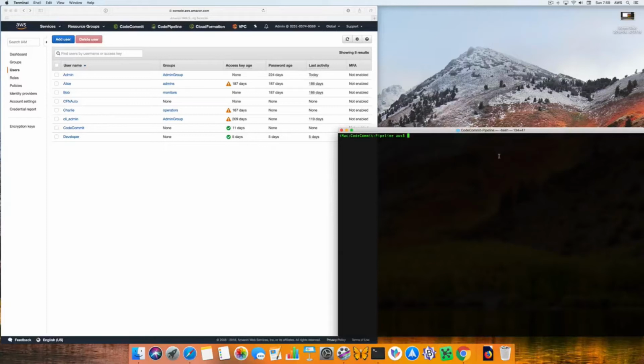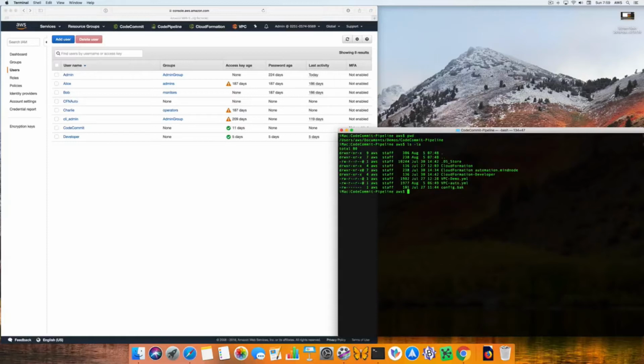Okay, so here's the command line interface, and I'm sure I have set up a folder for this demo. I had previous demos and tests on this, so I have a few files around here. But for now, let's focus on creating the RSA key pair that we're going to be using for the SSH access to the repository. So let's use the ssh-keygen command.